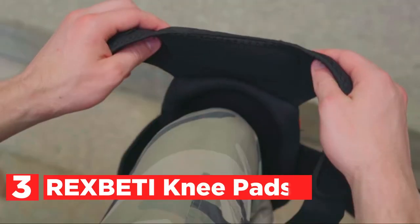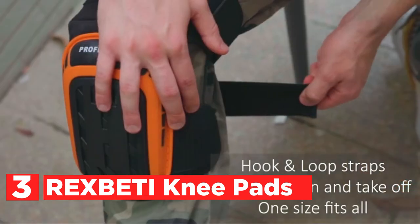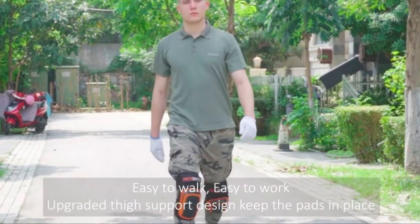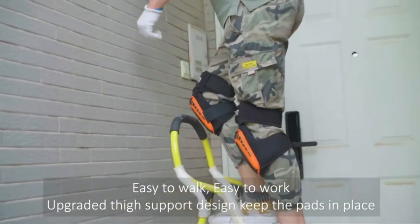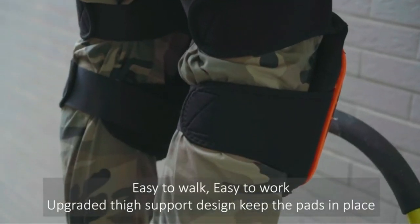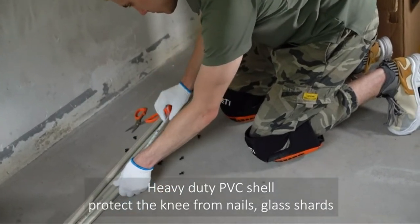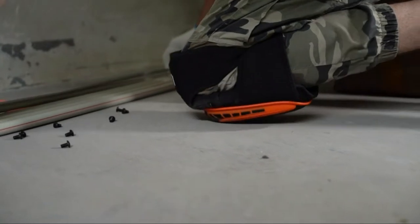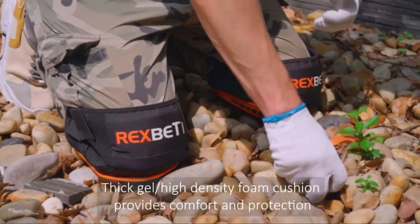At number 3: Rex Beattie Knee Pads. These knee support pads for thighs are the most modern knee pads to provide all-day kneeling comfort and functionality. Unlike traditional knee pads, the thigh support ensures your knees are properly aligned inside the knee pad, whether it's for floor work, construction, or other hard surfaces. Hook and loop tape second-generation holds the knee pads tightly in place over your knees. Double-strong stretchable straps are flexible enough to fit all sizes. Thick foam padding is built into tough shells to ensure security and ease of use.